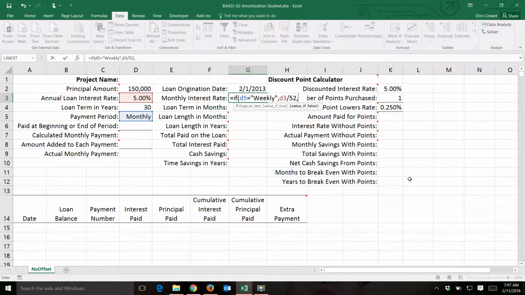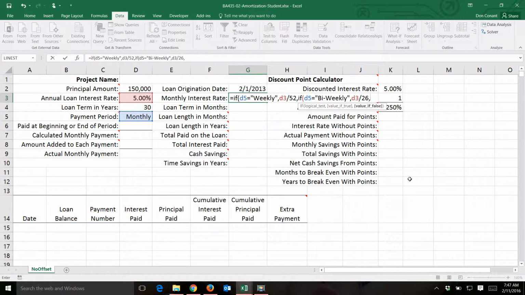But if it's not that, then I will go ahead and write another if statement to look at D5 to see if it equals biweekly. I have to be careful to spell this correctly. Biweekly. If it is, then I want D3, and I want to divide that, in this case, by 26.